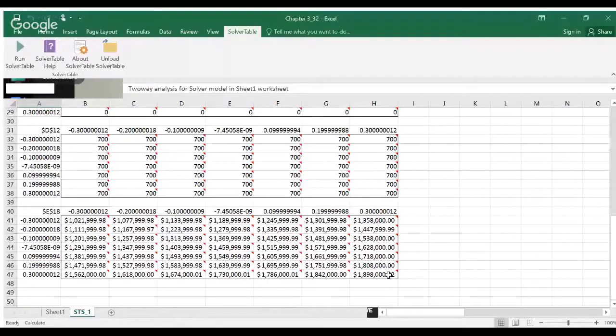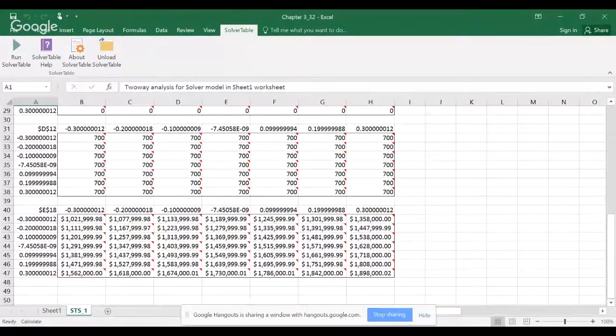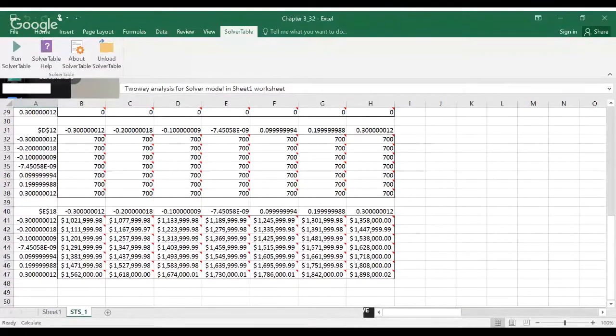That was not the right one. Do table editing.